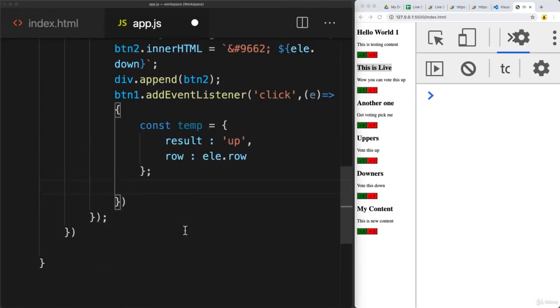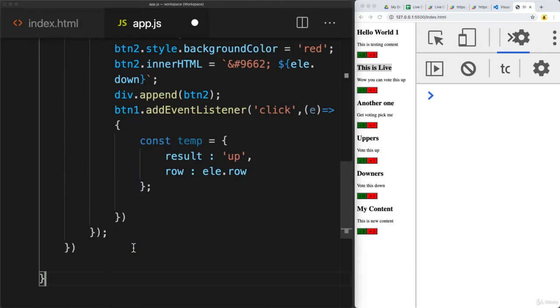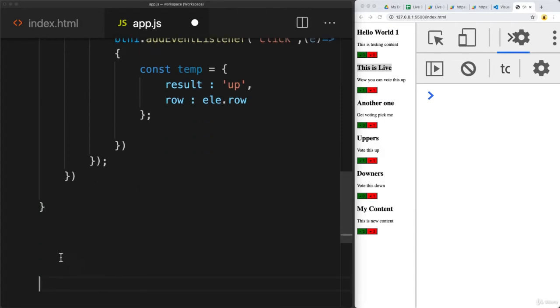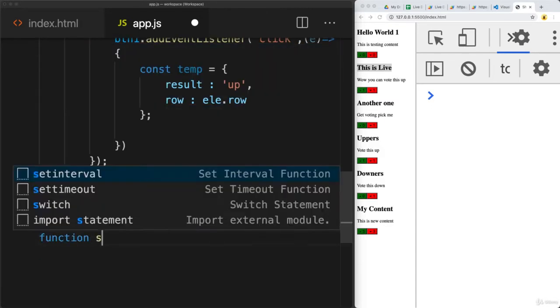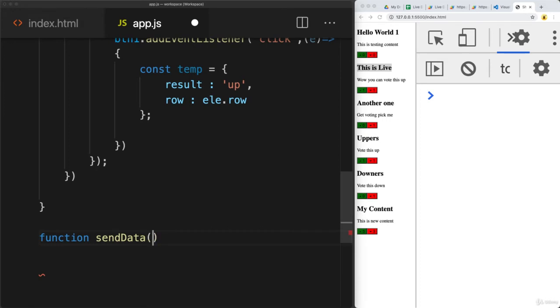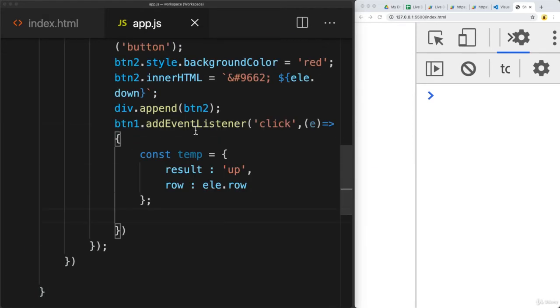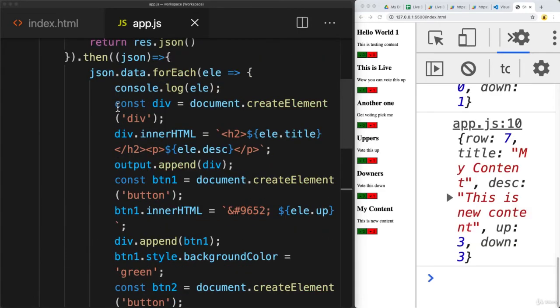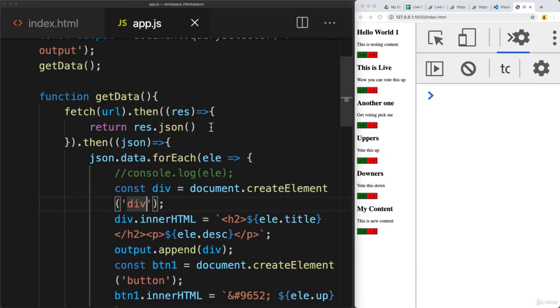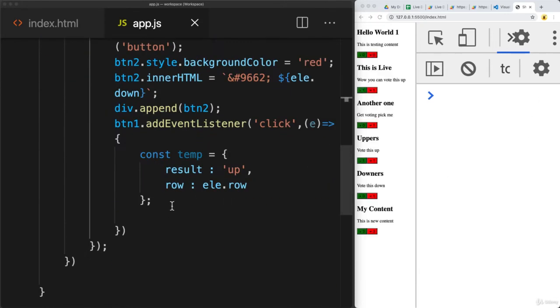And let's create a new function that's going to handle the sending of the data. Send data, and it's going to pick up the object information that's passed through. And for now, what we'll do is we'll just log out into the console the object information, remove out the other console values that we've got. So we've got a completely clear console, save it. So we've got nothing in the console right now.